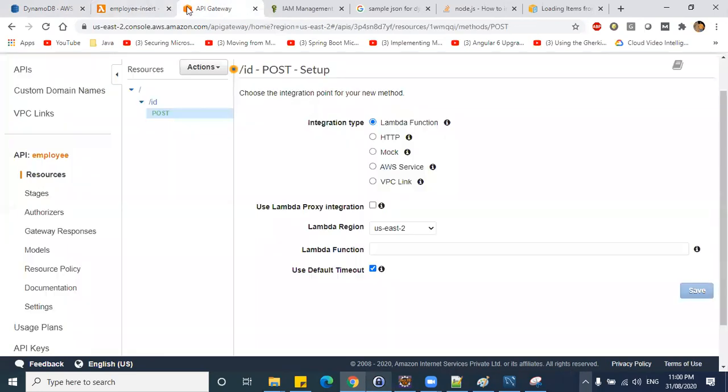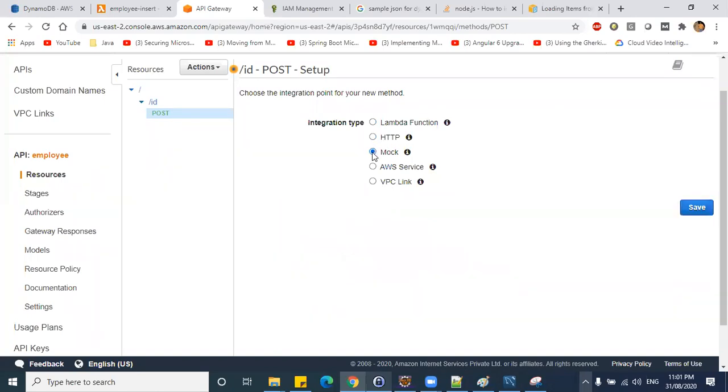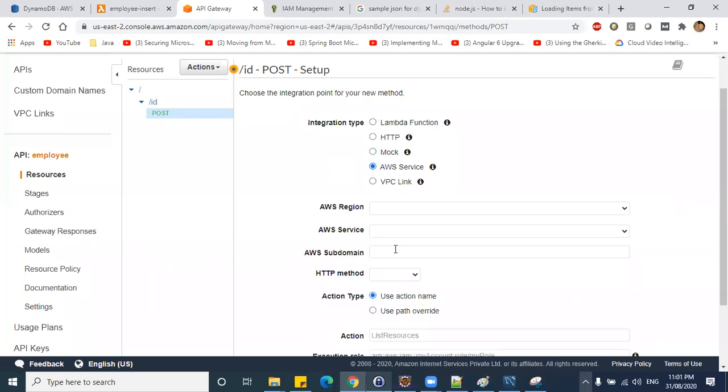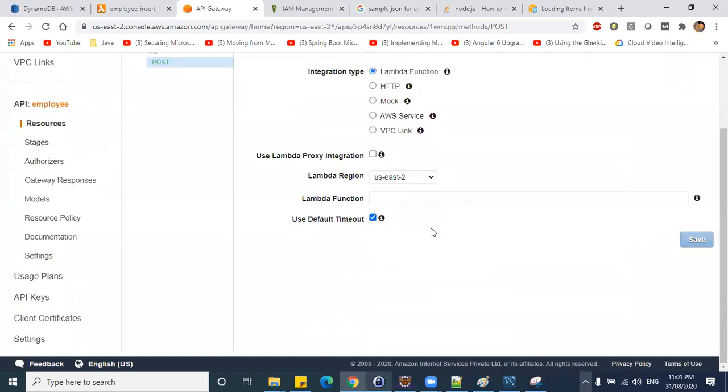So let's do for both and check whether it's working or not. Click on Lambda function. Or if you are having an HTTP method, you can give your application endpoint. Or if you are giving mock, randomly it will give you some data. Or if you are using any other AWS service, you can select that. For now, we have created a Lambda function here.